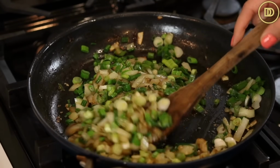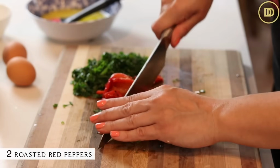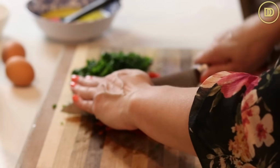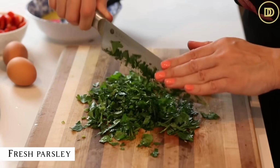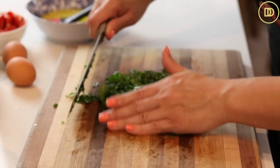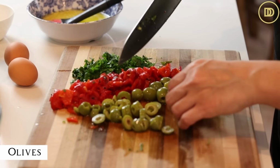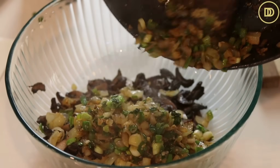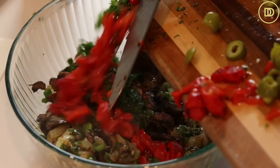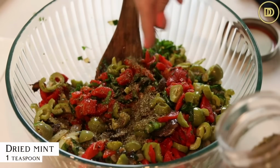We'll toss everything all together, and then I also have roasted red peppers here straight from the jar. You're gonna need about 2 of them. Go ahead and chop those up too. We'll also chop some fresh parsley up very finely, and then it's up to you whether you want to put these in or not, but I'm gonna add some olives. Any olives will do. Just make sure that they're pitted, and then roughly chop them. Put them in the bowl with all of the other ingredients. I also like to add a teaspoon of dried mint, and then mix everything all together.